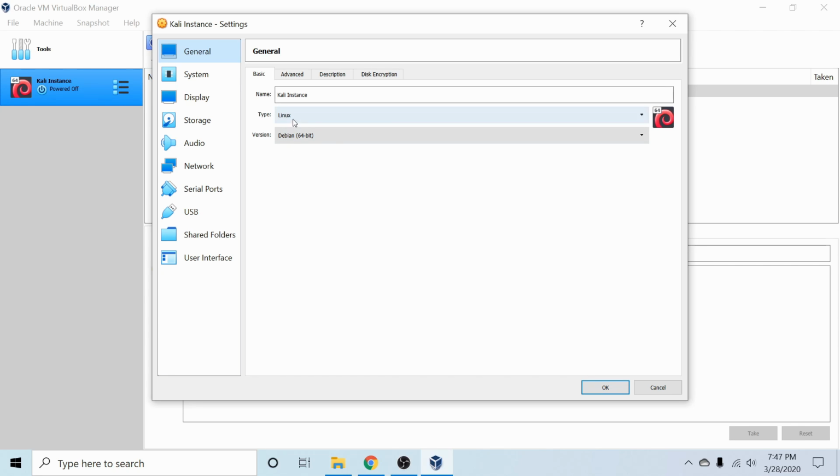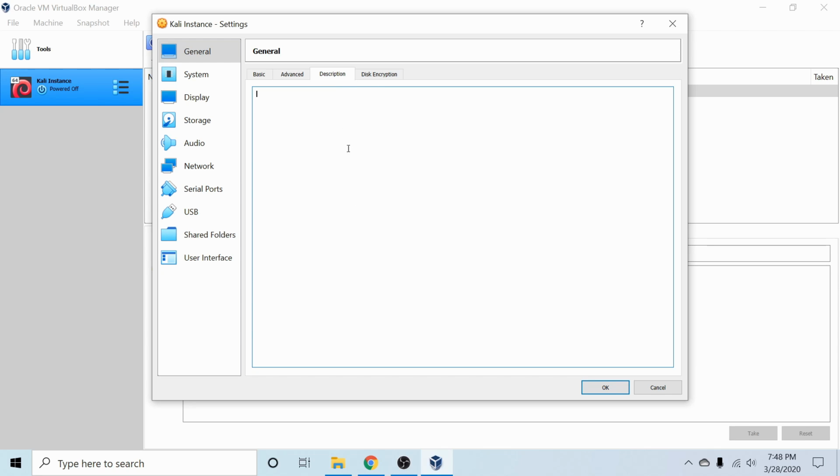As you can see here, we have the Linux Debian 64-bit, which we did select, and you have the Advanced tab here that allows you to look at where your snapshots are saved, as well as if you want to enable shared clipboard and drag and drop. This allows you to share anything that you copy in your host computer, so this Windows computer that I have here, into the installed virtual machine. It's a very nice option to have, so usually I like to enable bidirectional access to both of these, so I can share between the host operating system and the one that I'm installing in VirtualBox.